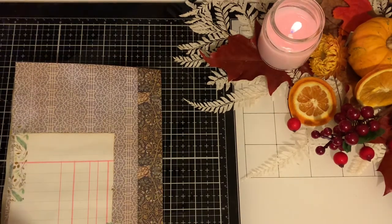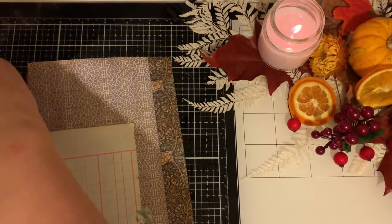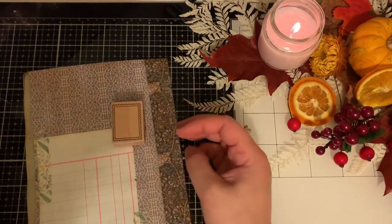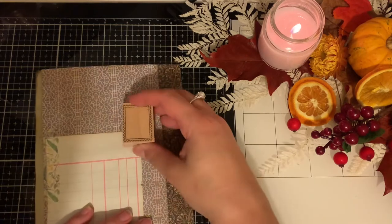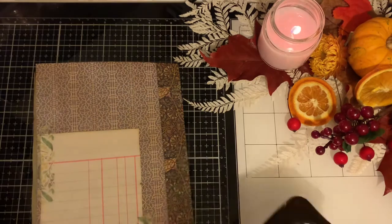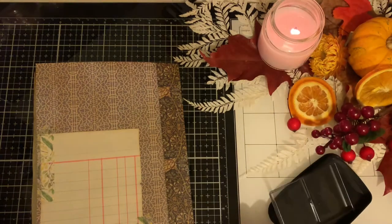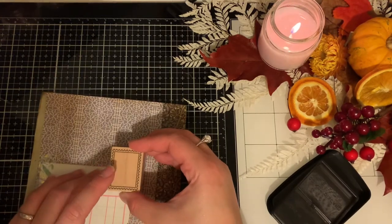Got my stamps. Black stays on, which I always think smells like almonds. Like cherry Bakewell tarts. Plain black. That's a good thing.